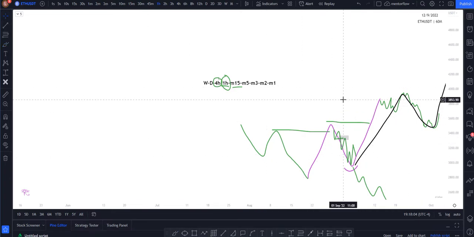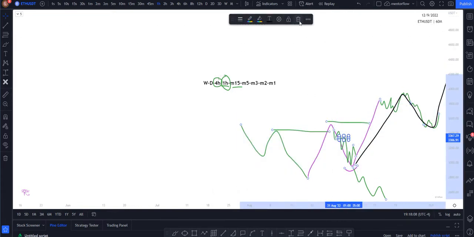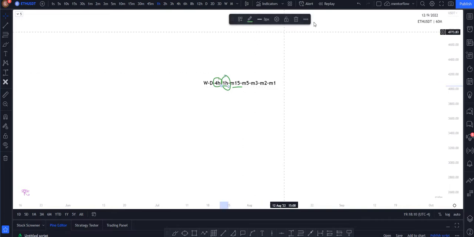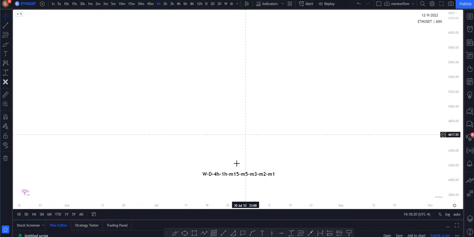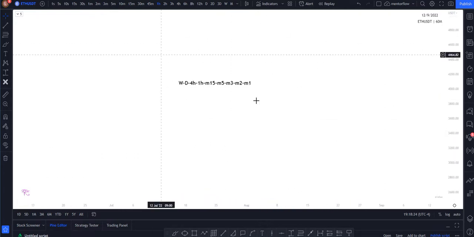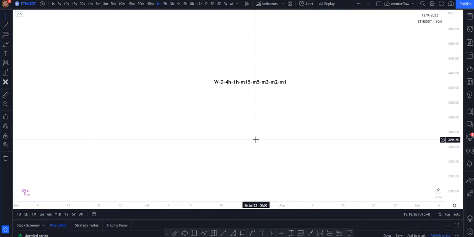It can seem like a lot, but if we keep it simple, all we're really looking for, if I go ahead and delete all of this, is that 1, 2, 3 type of step behavior, that impulsive move that breaks structure to the upside, right, and leaves that displacement candle. We'll talk about displacement as well, with that area of imbalance or that fair value gap, as ICT teaches it, right?